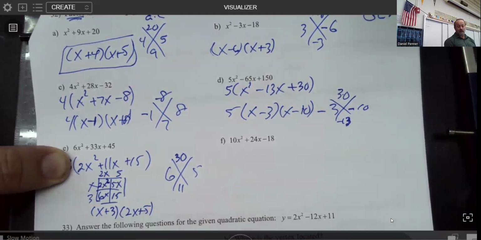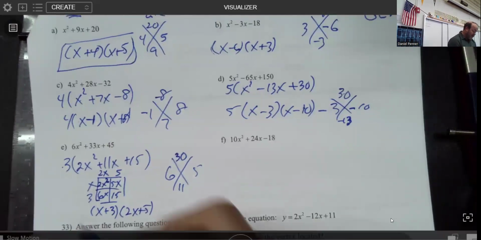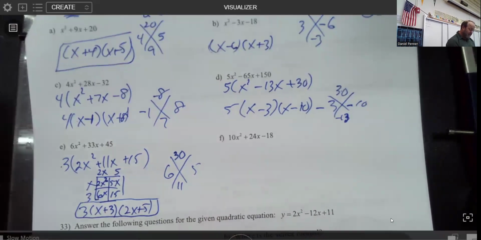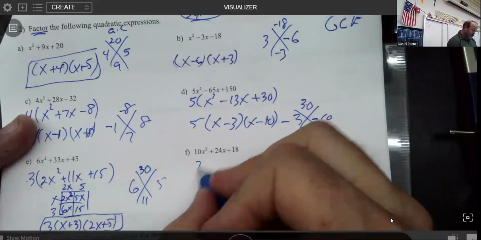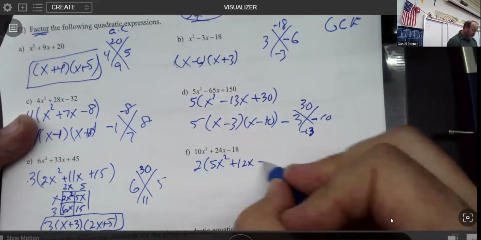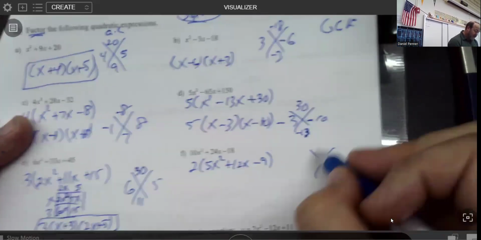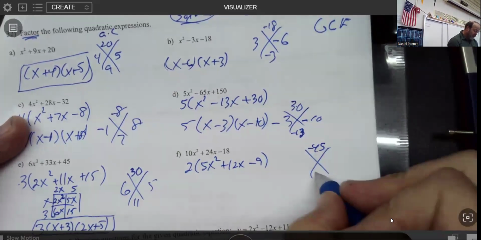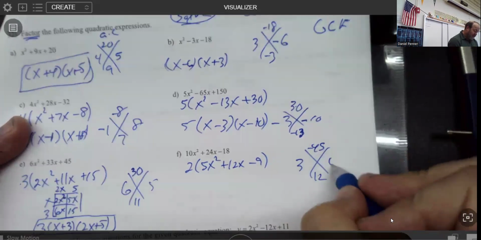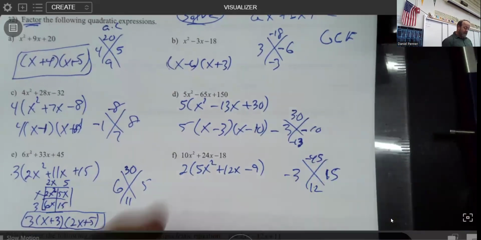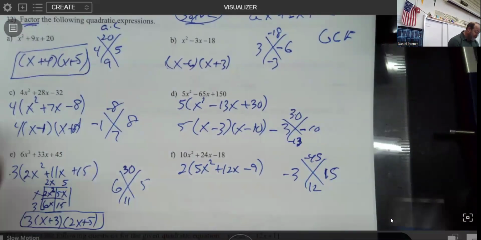But again, don't forget that we had that 3 sitting out in front. And so this is my fully factored form. And by that same kind of idea, if we notice that everybody here is divisible by 2, that's going to get me a little bit closer. 5 times 9 is 45. 12 is right here. The only way that I can make that happen is a 3 and a 15. And of course, that would be a -3 and a +15 since their sum is positive.